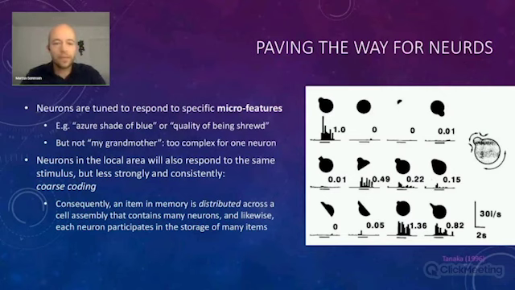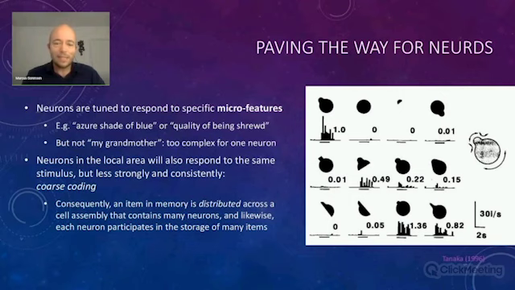So essentially, neurons in the brain are tuned to respond to specific ranges of micro features. There is no single neuron in your brain that holds the entire concept of your grandmother. And this example of grandmother gets used a lot in neuroscience because there was an idea originally that there was a grandmother neuron. And if you remove that neuron, you would no longer know about your grandmother or recognize her. But if we had to do that for every single concept, situation, every single angle of our grandmother's profile, we wouldn't have enough neurons in the brain, although there are 80 billion of them. So in a way, the brain is much more efficient than that.